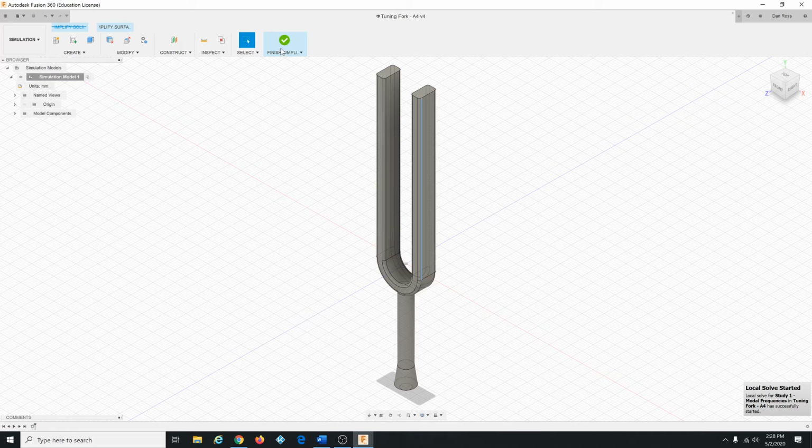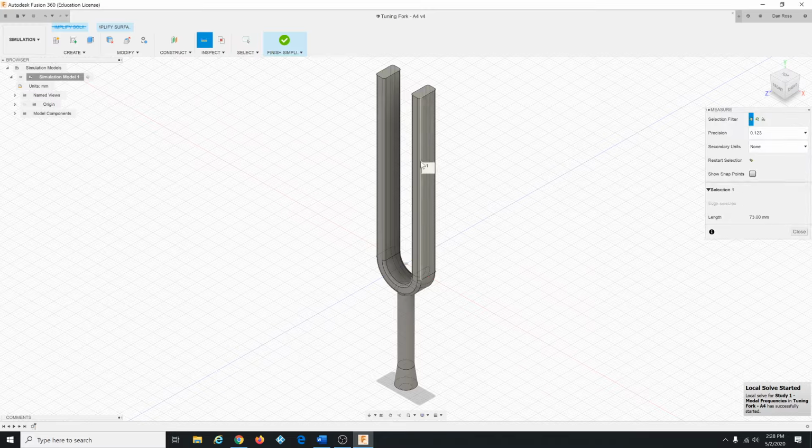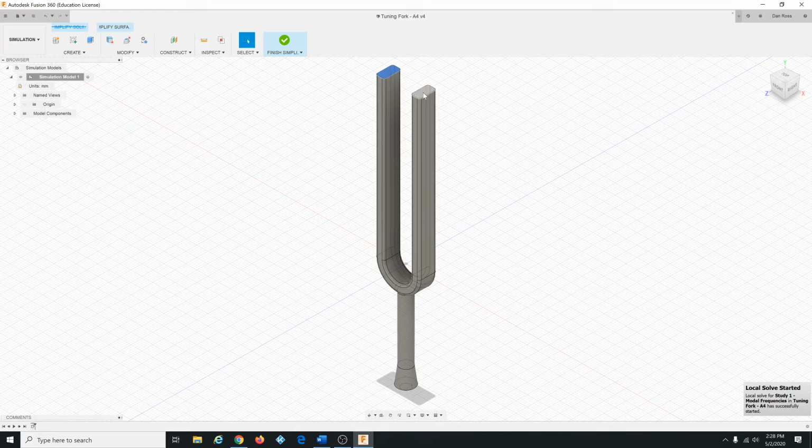So let's see. We're in the simplify mode. I'm just going to do an inspect real quick. Measure. This edge is 73 right now, so I'm going to close that. Let's do a push pull. So I'll click this, hold shift, click this, right click, press pull.